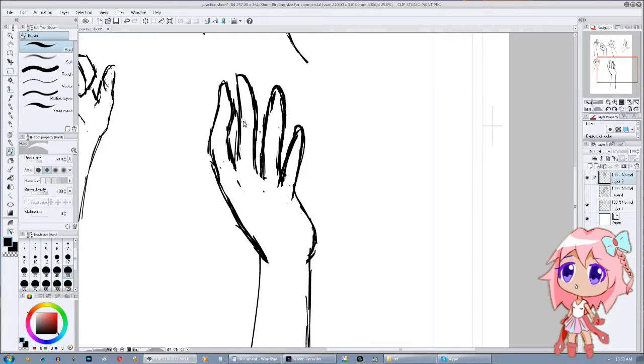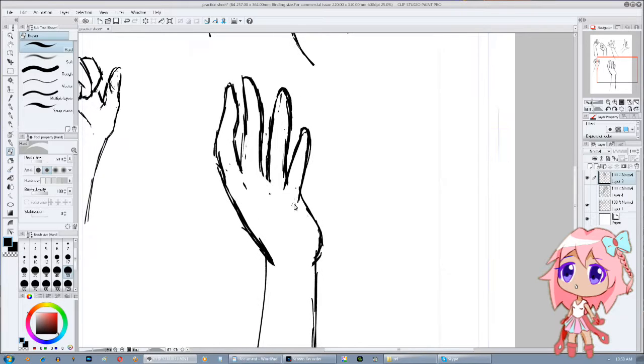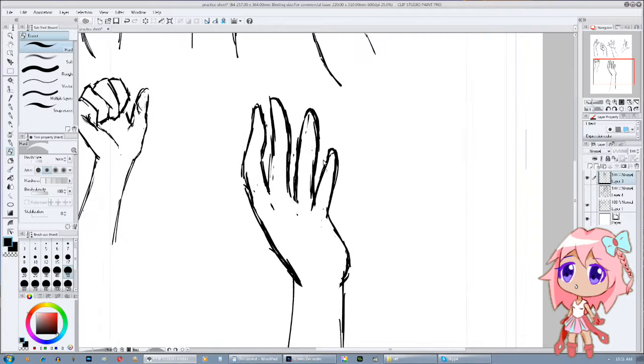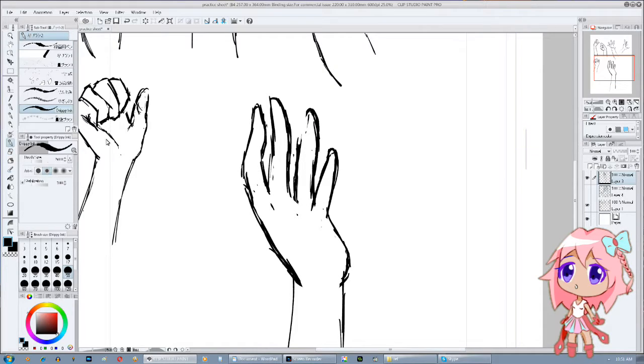So now I'm just going to clean the fingers up a little, because I really scribbled these in pretty fast, and I want it to look a lot smoother than this. And after I clean them up, I'm probably going to adjust the size of this hand.